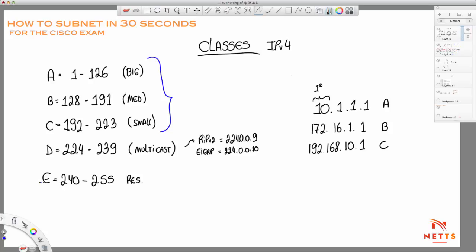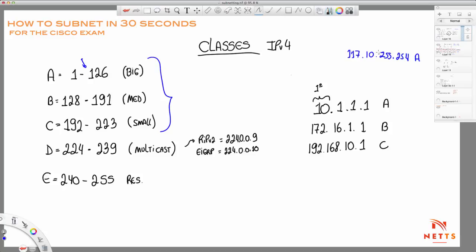And one thing we don't want is to make a mistake with these classes. Let's say it's a basic question asking about one IP address. They're probably going to ask like this: the IP address 117.10.255.254, what class is this IP address? So 117, it's inside of this range. Because it's inside of this range, for sure you can say it's a class A.